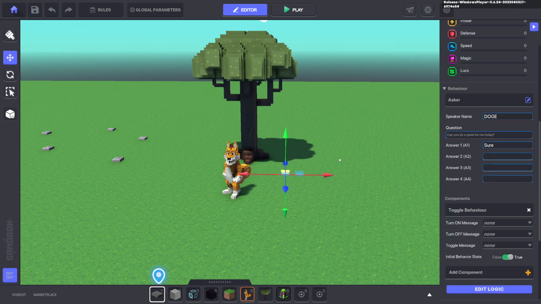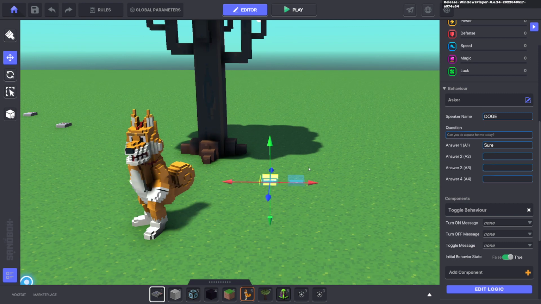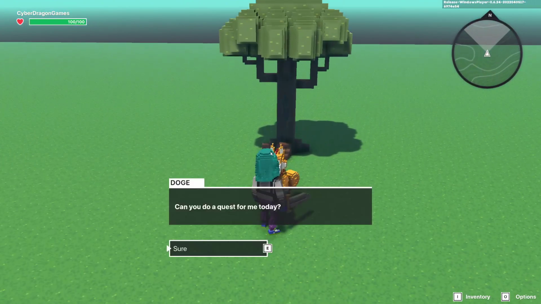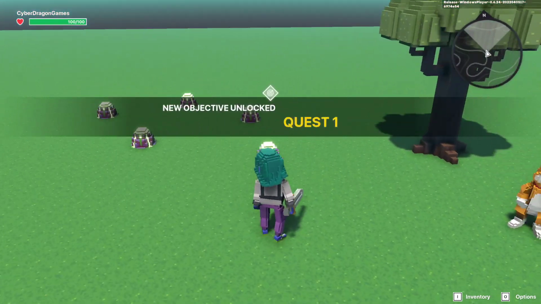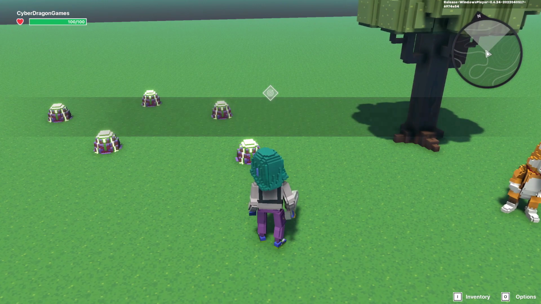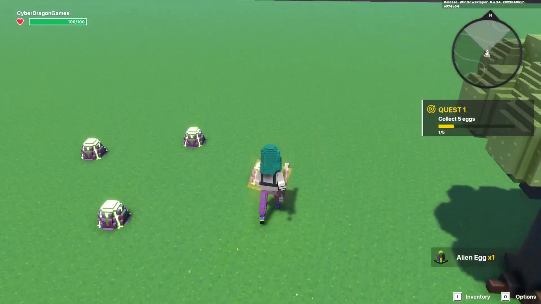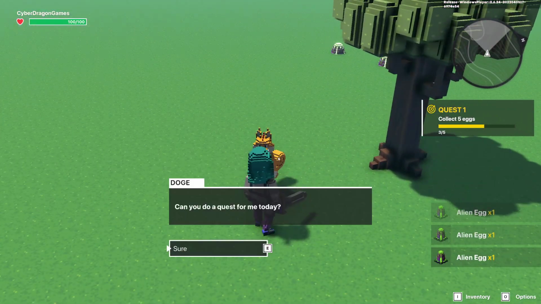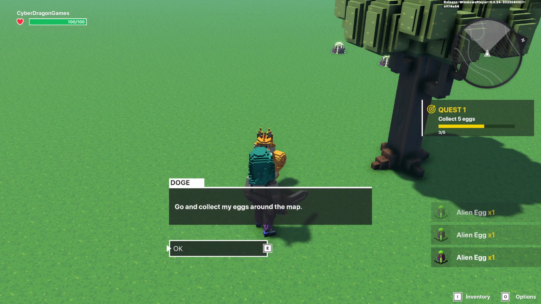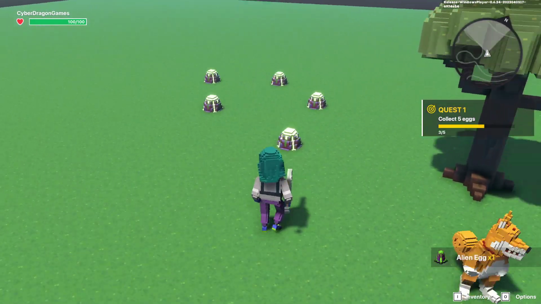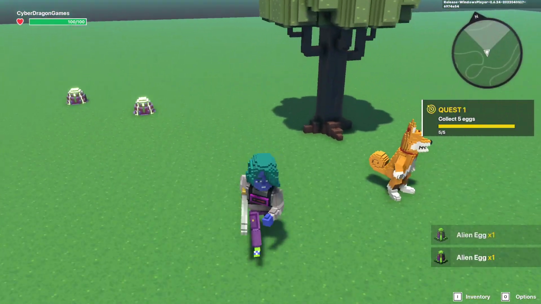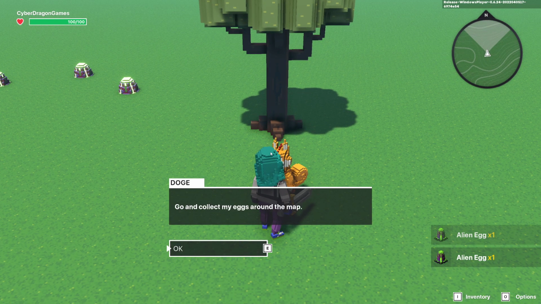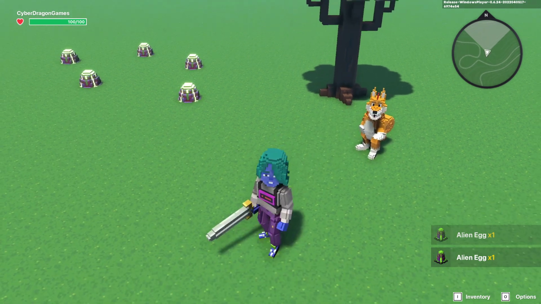And also we want to disable these messages after it's been spoken to the Dojira. I'll give you an example. So we go ahead and collect it. There's our eggs. I'll just wait for the quest to begin so you can see it says 0. And we can collect, say, half of them. Now if we go and talk to the Dojira again, it's repeating the text. And when I click OK, it's respawning the eggs. So we don't want that to happen, right? And then when we collected the eggs, he's still saying the same dialogue. So it's not what we're after.